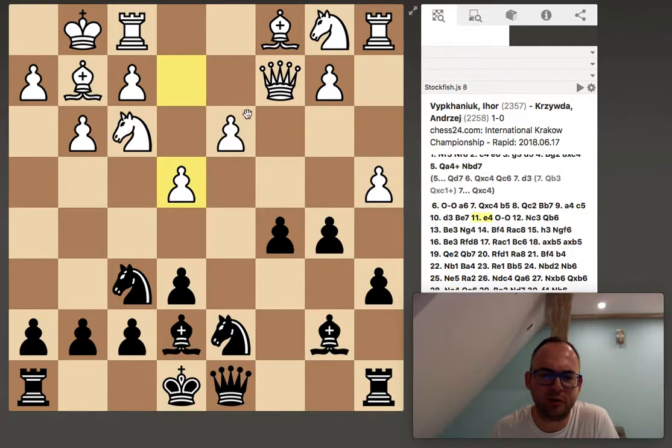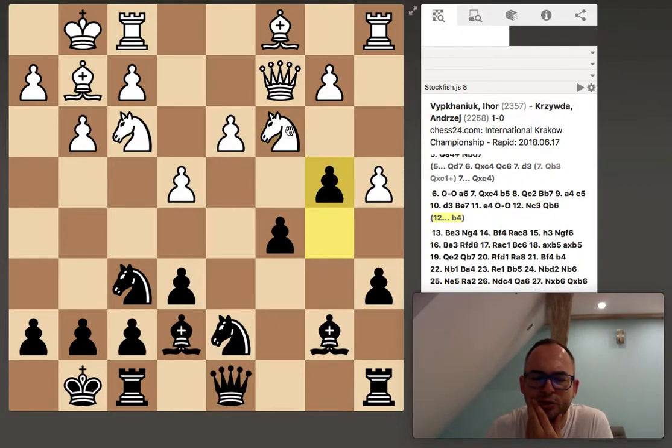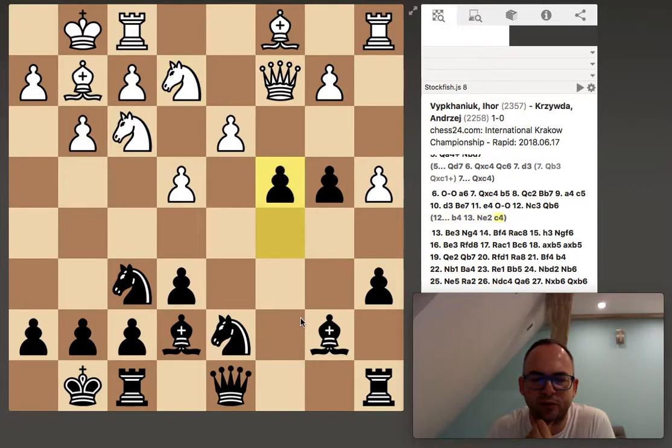And this immediately creates a weakness on d3, and I was trying to find ways to exploit this weakness, but it was only later in the game that I was trying to do something. For example, here I play queen b6, which is a natural move in this kind of position, but there was a forcing line which I wasn't sure during the game whether it's good or not. So c4 here is possible, and if dc4, then bishop e4 with a really nice position for black.